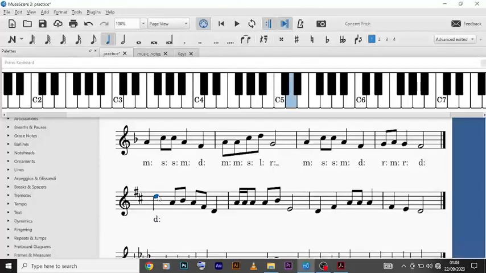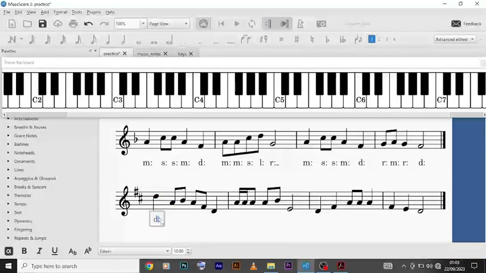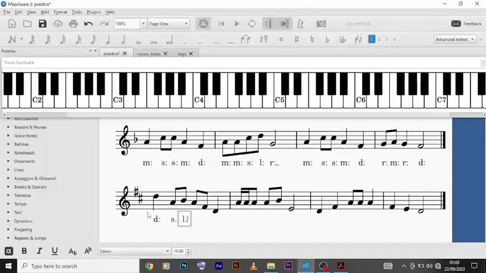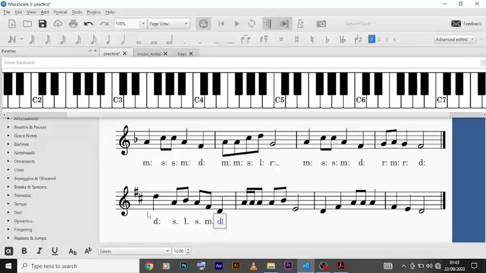So what will be this? Do, ti, la, so. We are going downwards. So that will be a so. Then what will be this? So, la. Then what will be that? Do, ti, la, so. Again so. Do, ti, la, so, fa, mi. This one will be do, ti, la, so, fa, mi. Yes. Then this one automatically is a do because it is in a space named do.